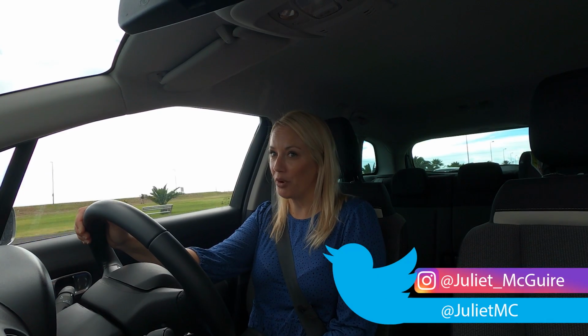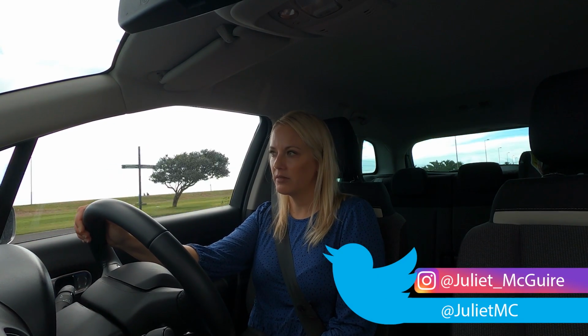I'm also a bit of a heavy-footed driver. But I would say to anybody in this segment, if you don't need a lot of space and practicality, and you want a lovely little run-around that's going to make you smile when you look at it and when you're driving it, then the Citroen C3 Aircross is that car. Not the standard C3, the Aircross. Be sure to note that.